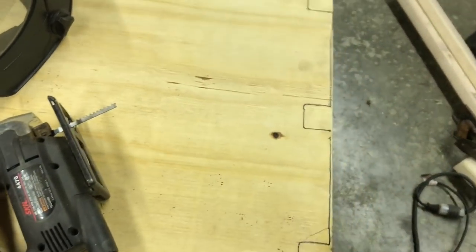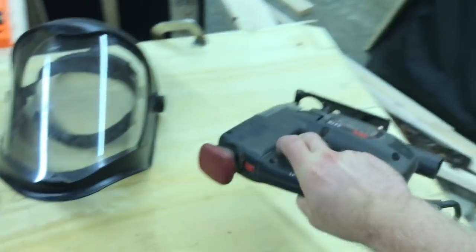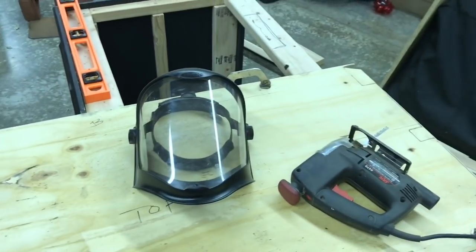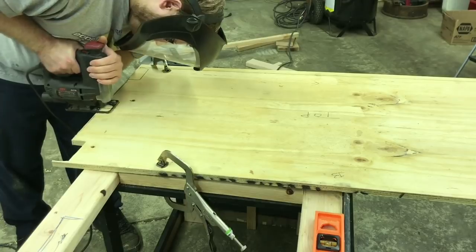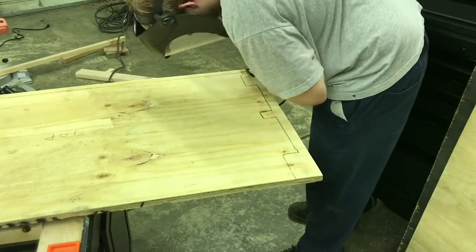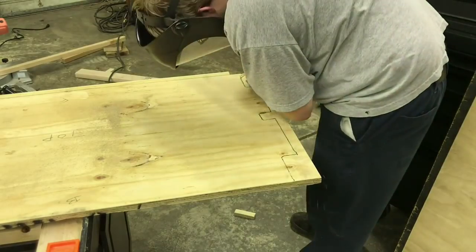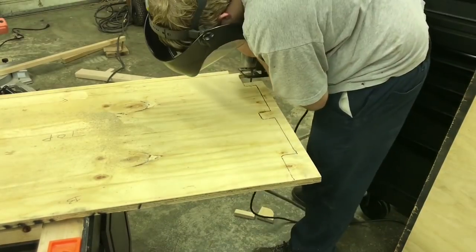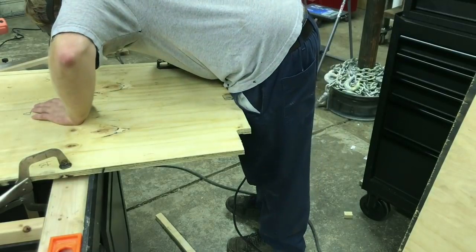What I did was put it on the floor and set the stand on top of it to trace the inside. We're using a saw and a face mask for safety. Using a jigsaw, we're cutting out the tracings for the plywood on the bottom of the stand. You want to get your plywood on the ground, put the stand over it, get a pen marker, trace it out, and then cut it.